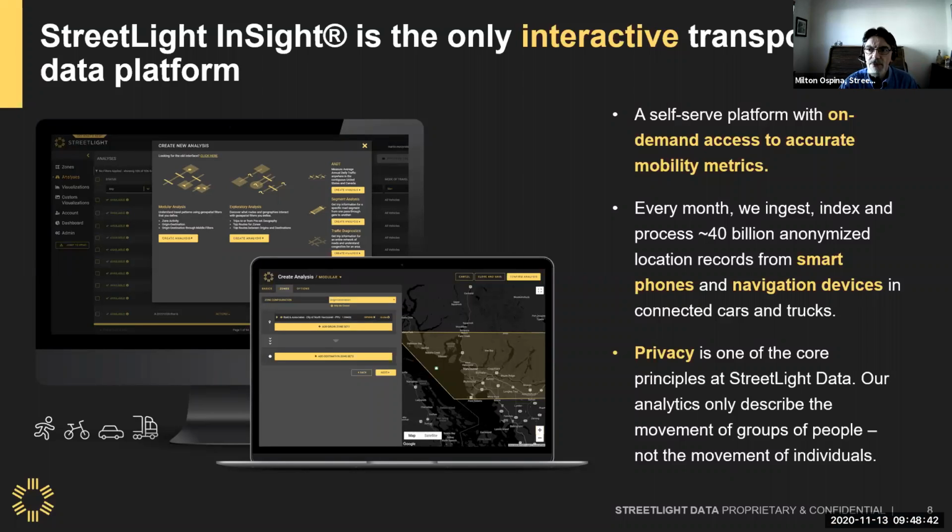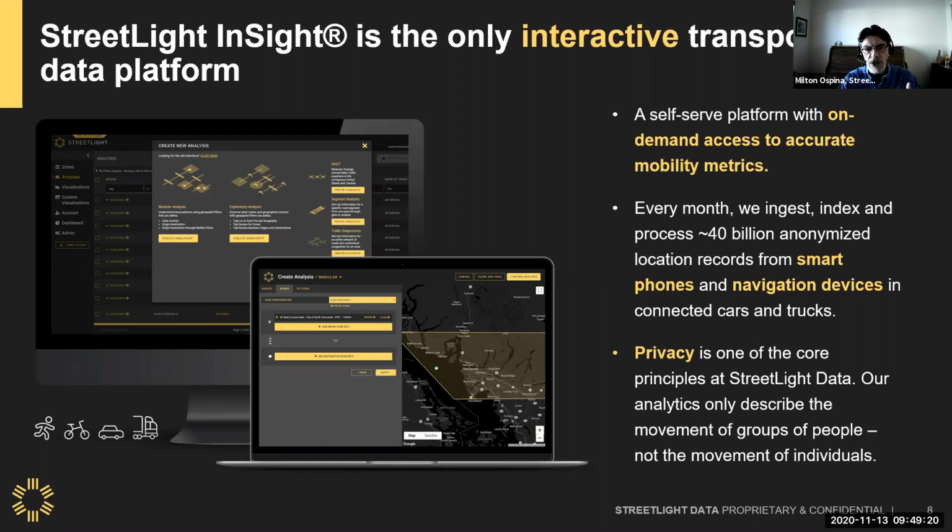So as I mentioned before, we tap into about 40 billion pings of data. But one thing that I want you to take away from today's presentation is that the data is anonymized. By the time we get the data from the different sources from which we source the data, any privacy information has been removed. So we are able to analyze the movements of groups of people, but never the movement of one specific individual. We couldn't, and I'm going to pick on Rachel Medina, we couldn't identify Rachel Medina's cell phone or anything like that. We couldn't do that.